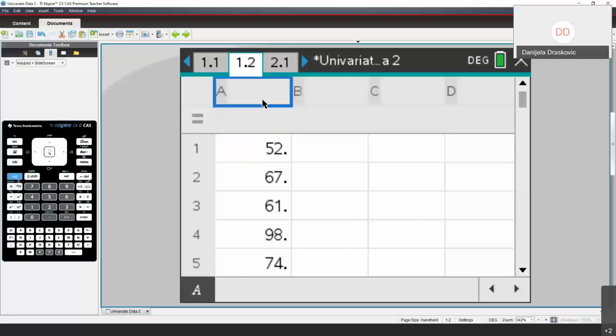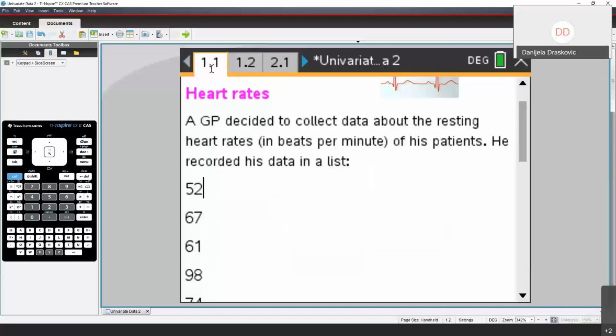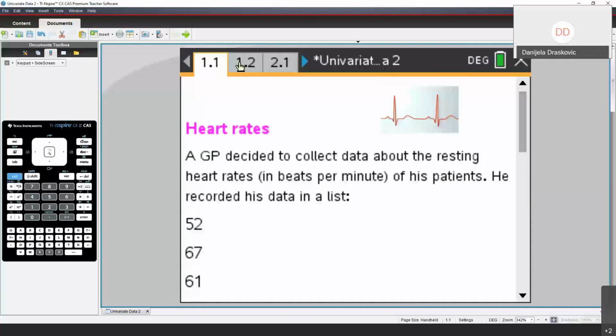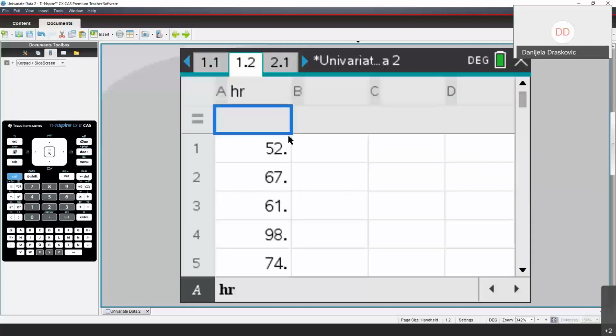And I'm going to give it a name because that's really important. Don't forget to give it a name so that you can use that variable name in other pages. So HR for heart rate. Okay. Now, what we want to do for this one, let's go back here. I haven't put a question in. Okay, so what I'm going to tell you to do now is we want to be able to get some summary statistics for that data. So I want to know the 5-figure summary. I want to be able to know the mean and all that. What I'm going to do is show you 3 different ways or 3 different places where you can do that.